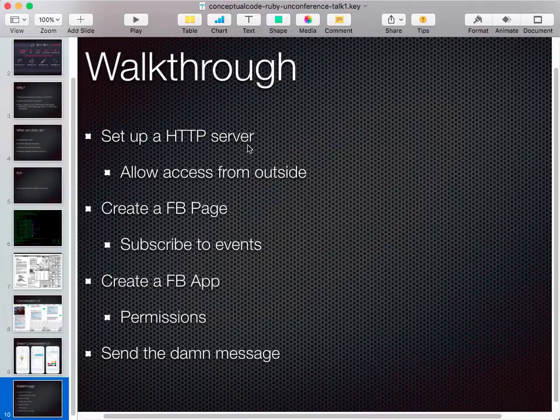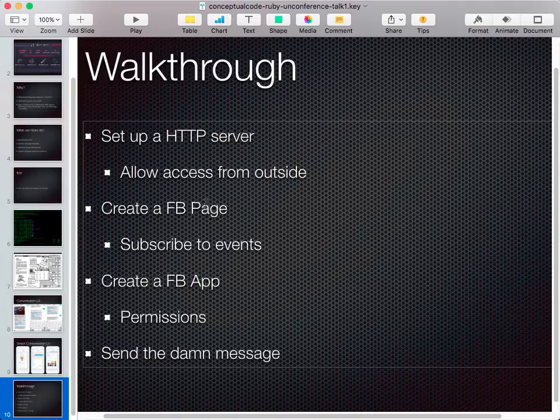We need a sort of a server, right? A web server. It could be over some WebSocket or HTTP. Let's keep it simple. Set up an HTTP server. Then you run it on your laptop, right? And then someone needs to talk to your server because you need to talk to Facebook. So if you run it on your laptop, then you have to somehow configure it so Facebook can talk to you. If you push it to another server, then it's okay. But until you can push it to another server, you have to make sure everything works on your laptop.